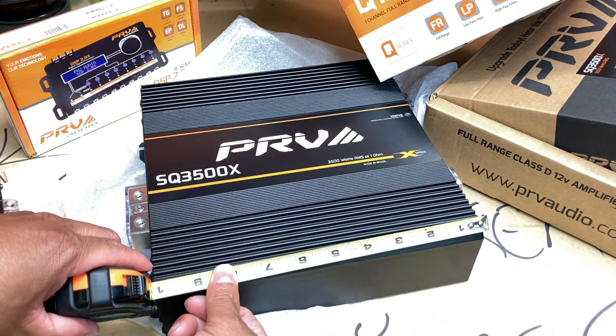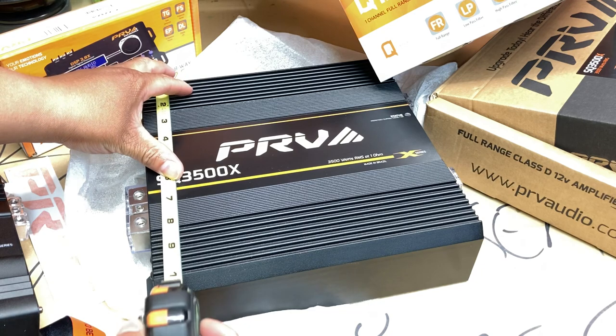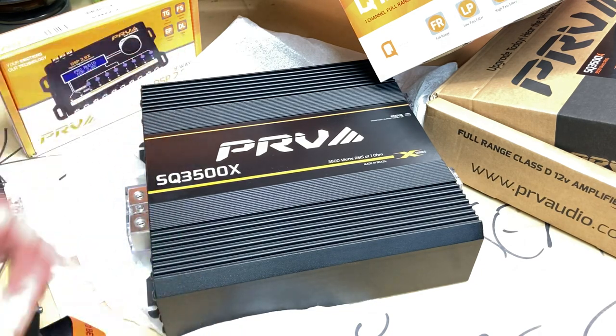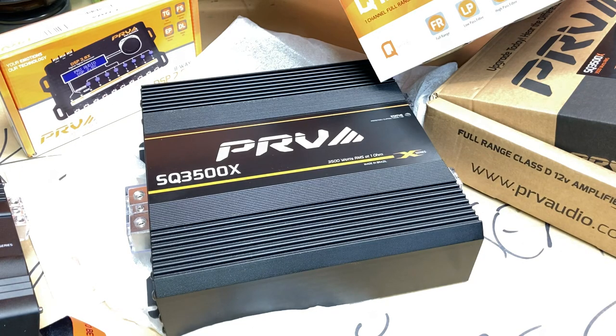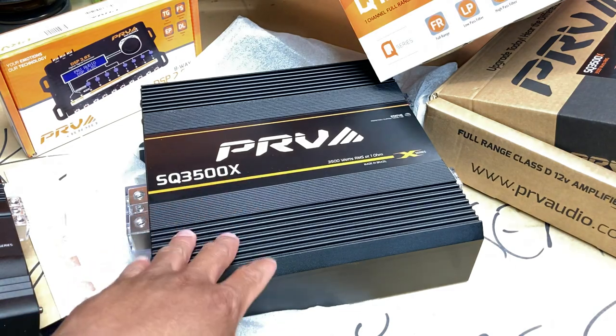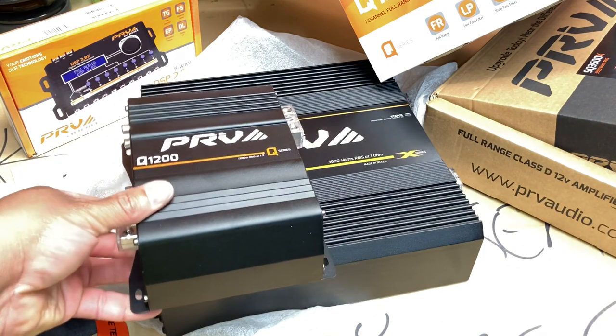This thing is 10 inches wide, 10 by 10 — maybe 10 and a half — that's just the chassis. From the speaker terminals to the input terminals she's about a foot long. So yeah, might want to think about that if you're considering putting this in your personal vehicle. We know Brazilian amps to be very conservative as far as size — they squeeze a hell of a lot of power out of these amps — so you might want to take a look at that if you're considering getting this amp.